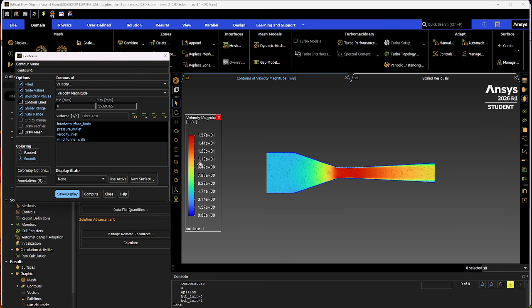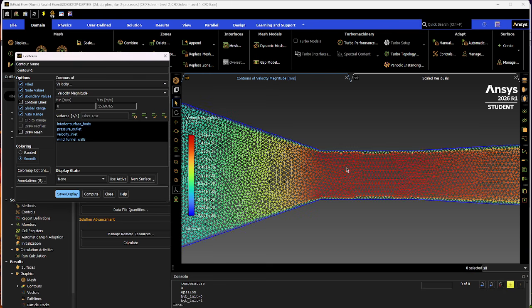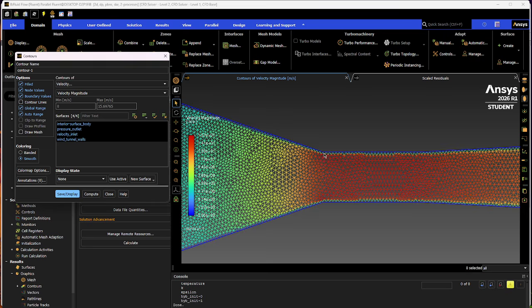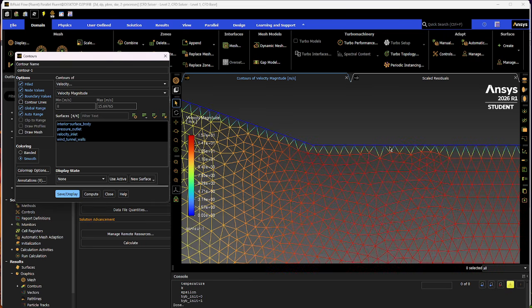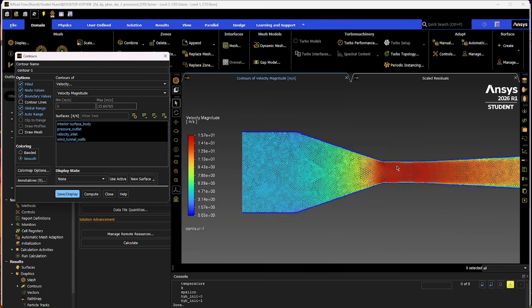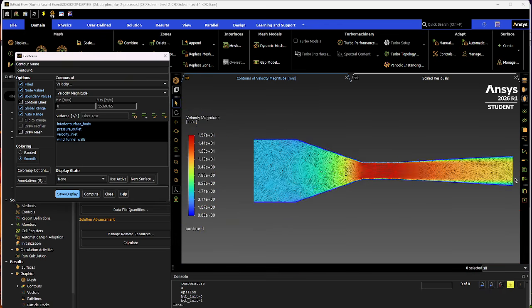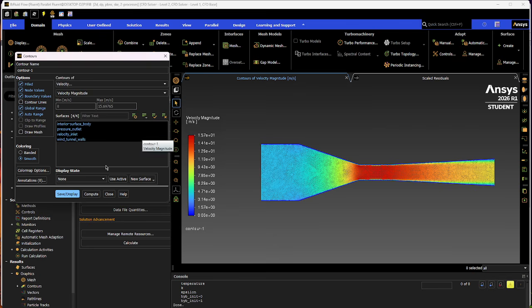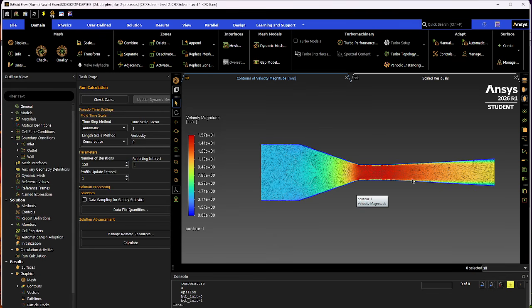I got a maximum velocity of 15.7. That is higher than calculated, but I think that's fine. And then what's really cool here is you can see the no slip condition probably right here. And you have a little boundary layer forming right here, maybe. So that's pretty cool. Alright, so we're gonna close that.